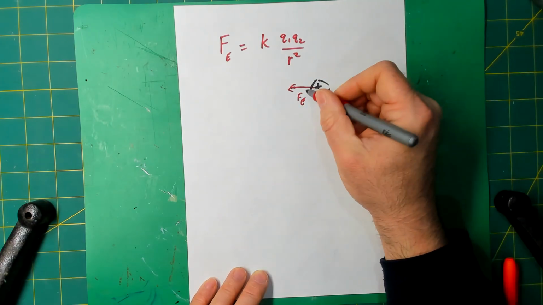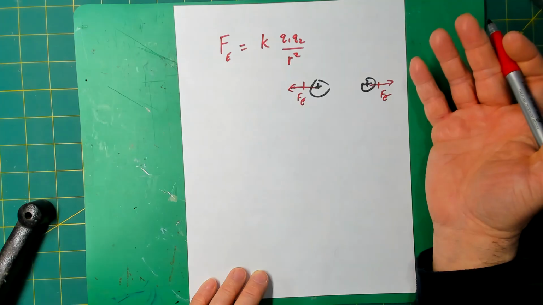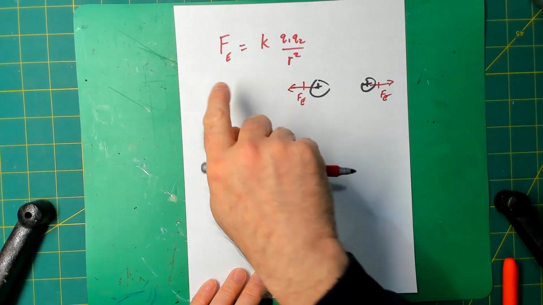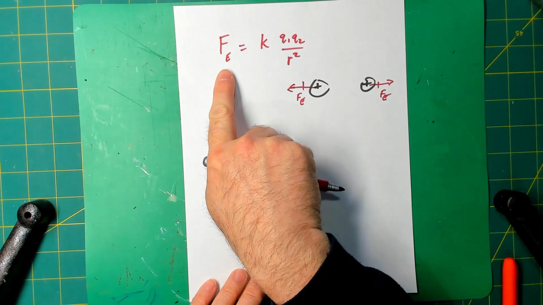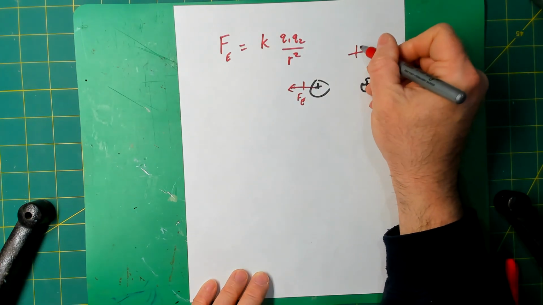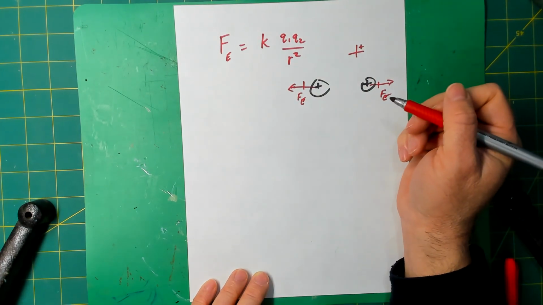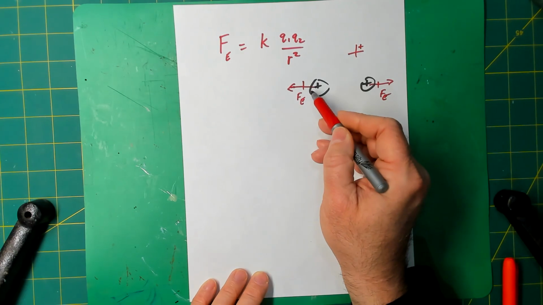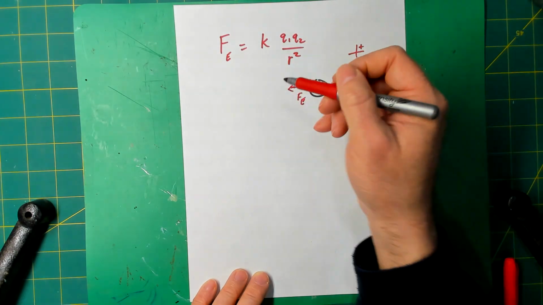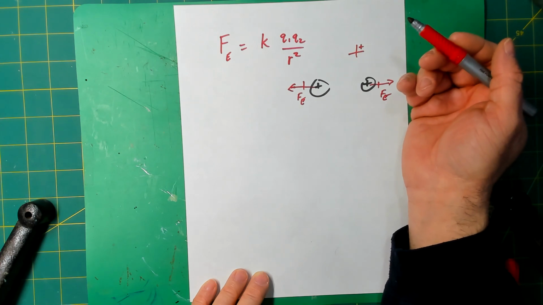And you say, well, Mr. C, they're the same size. You're solving for either one. But wait, electric force is a vector. It has a direction. We might choose to call some particular direction positive. So this one would be going in the positive direction, but this one's going in the negative. Can this equation tell me the direction of the electric force?